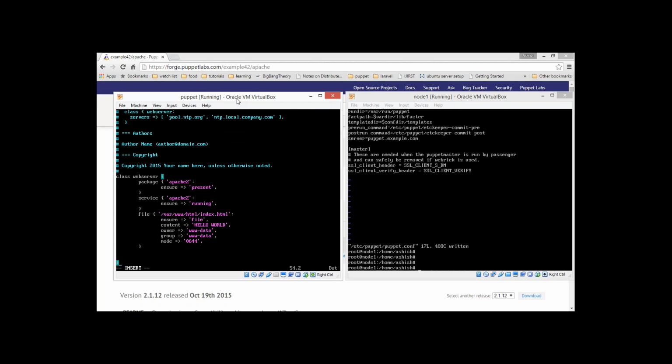If I want to make sure that files are created last and packages are installed first, we will have to order this up. By default, the order which is mentioned is from top to bottom. Whatever we are declaring first would be executed first. But if you want to make sure that happens, because in a bigger manifest you wouldn't remember in which order you have written the stuff, you always want the package to be installed before the service is enabled, because there would be no service if the package is not installed, right? Makes sense?